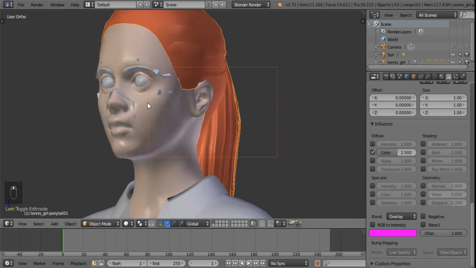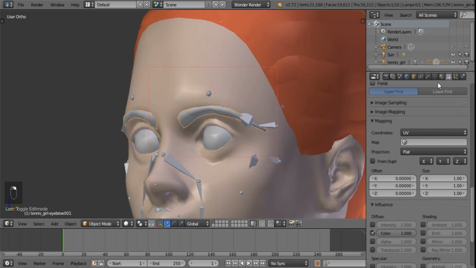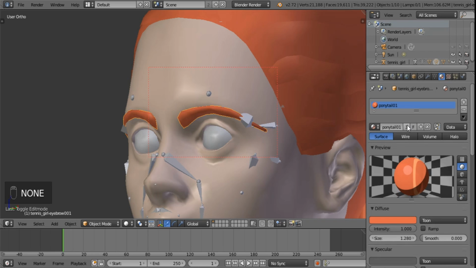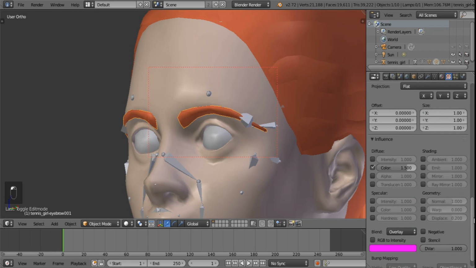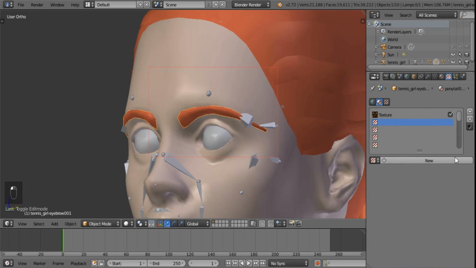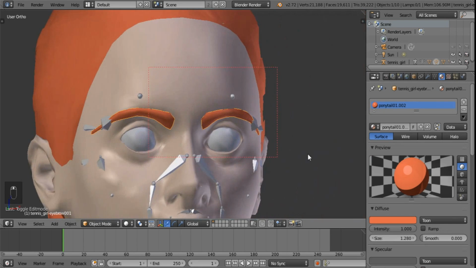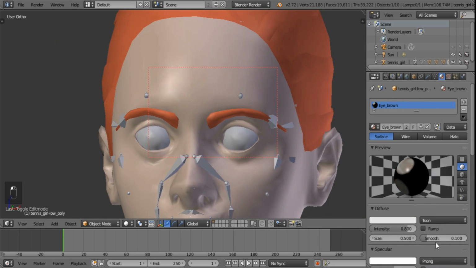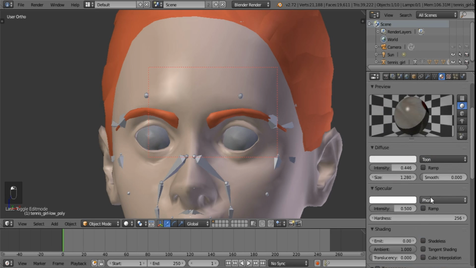Okay, now that we have the hair configured, let's go for the eyebrows. Let's just apply the ponytail, anyone. It's your prerogative which one you choose. Just remove the light band and the texture. And let's quickly do the eyes as well. 1.28. Not upping the intensity quite yet, because we still have to adjust the specularity.